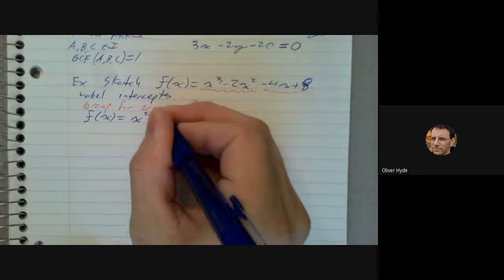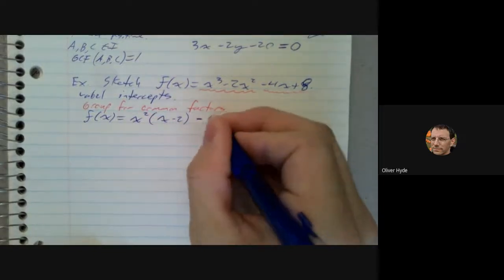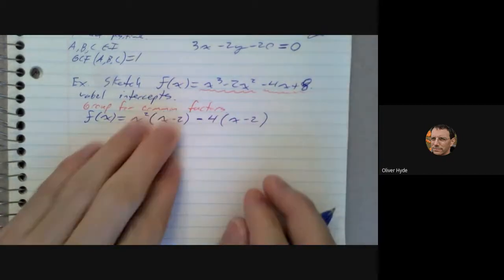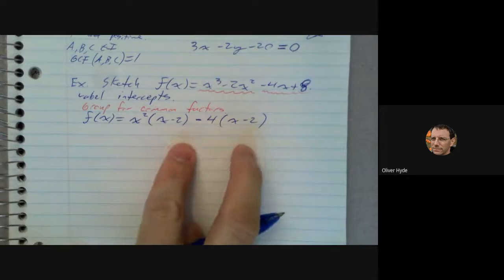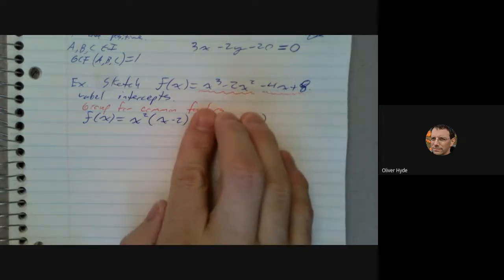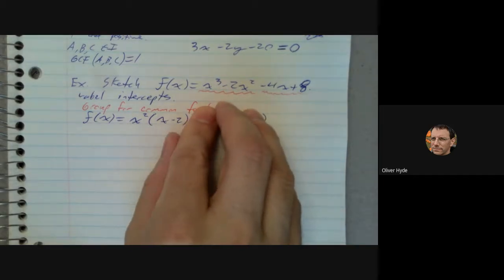Factoring in groups is something you need to be really careful about because it generally does not get me to a factored form. Right? Like me writing it like this is not a factored form. It's still written as a subtraction, but it might help me go towards a factored form. So I partially factor here. I remove the greatest common factor between these first 2 terms, giving me x squared times x minus 2.